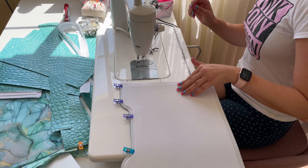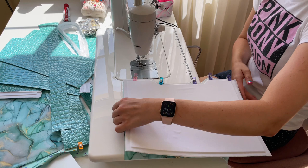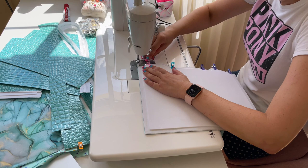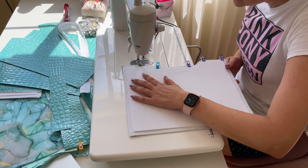So there we go. I'm going to shorten my stitch length a little to like 2.75 or something, and we're gonna sew just along the curve at the side. You know, you have too much presser foot pressure when it doesn't really want to feed and it's just holding on, you don't get a nice go to your stitches. So I'm just letting it kind of roll slowly around the curve here.